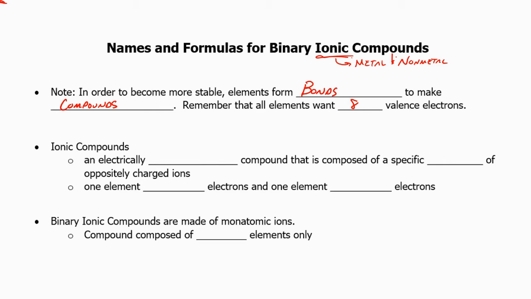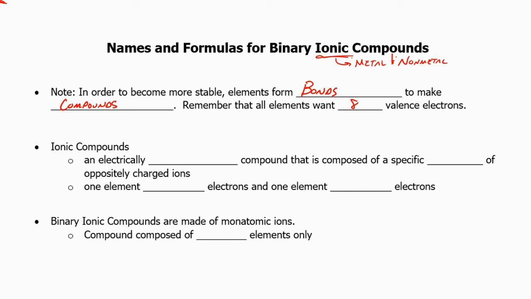Those typical charges, like the alkali metals or group 1 always forming a +1 charge, it's because they lost 1 electron, which means it goes from having 1 valence electron. It then loses that 1 valence electron, so it has a full 8 again. And so that's the big important thing.